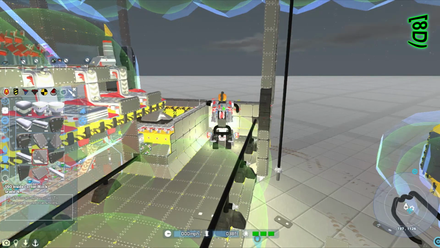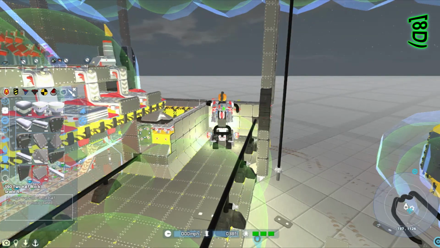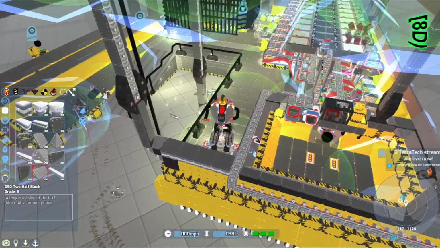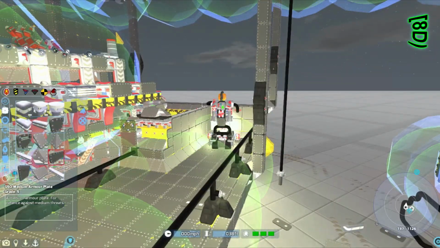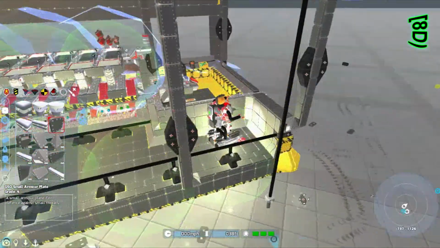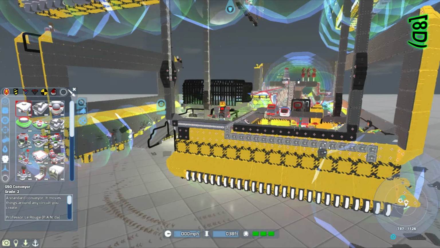Nah, that looks wrong. I don't know if I like that. Nah. I was going to try and cover those conveyors with armor, but no, I don't think I'm going to do that. I'm going to leave them open. Leave them looking pretty light, because they do add their own nice little style to things, eh? And it makes things a little easier to see what's going on. Something like that. Yeah.